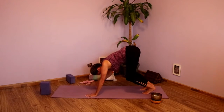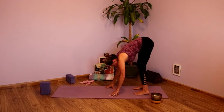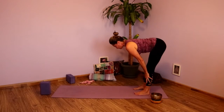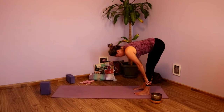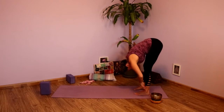Inhale, walks those hands back toward your feet. Once your feet are firmly on the ground, make sure they're hip distance apart. Take an inhale, lengthen long spine. And exhale, fold. Again, inhale, lengthen. And exhale, fold. Press down into the feet.